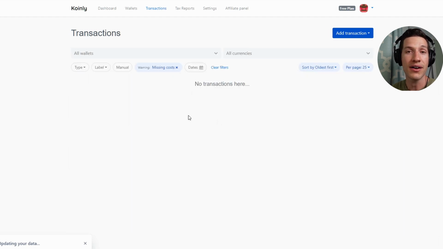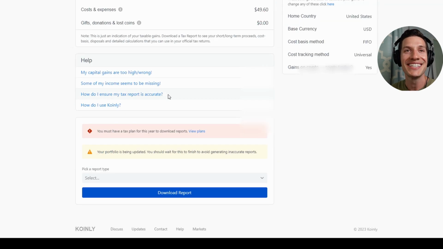So right now I don't have any transactions that are missing costs, but I actually did have a few because I had an error with one of my wallets. So what I had to do was come in here and I could actually edit the cost basis amount to make sure that it was calculating it properly. So again, I kind of did that in the background because one of my wallets had an error, but for the most part, once all of your wallets are in, Koinly will take care of all of that for you. So then you're going to scroll down to the bottom here, and this is where you can download your tax form.